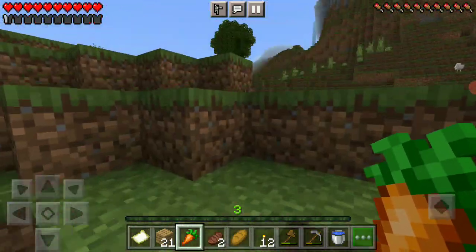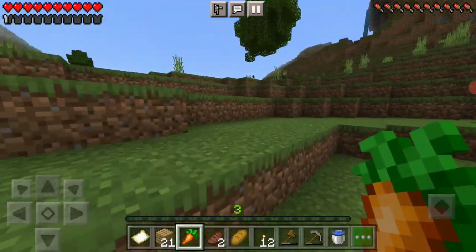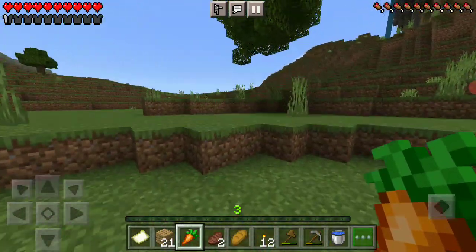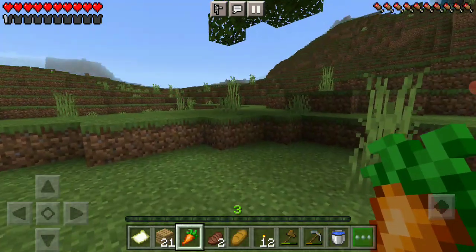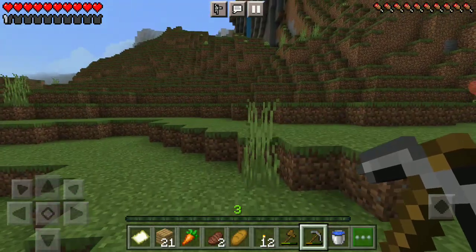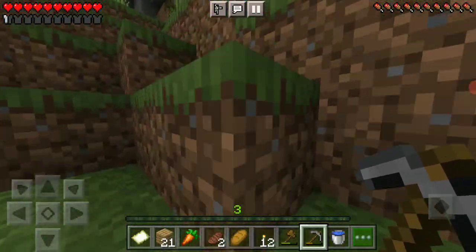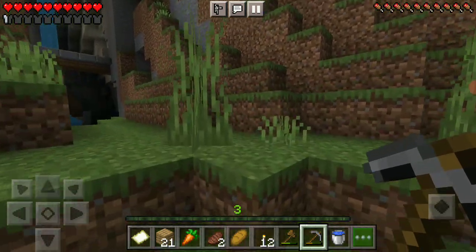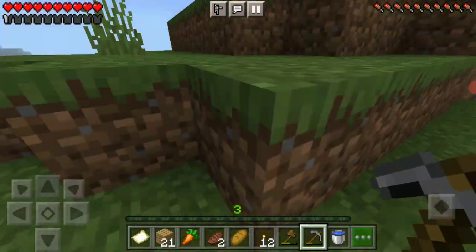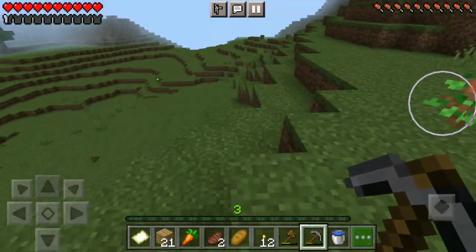I mean, right now, in real life, you might be thinking, well, carrot? That's not really the best thing you could have, but trust me, I don't really have much. Like, as a tool, I only have a stone pickaxe. In real life, you don't even need a pickaxe. You got these machines that'll just drill into walls and just get some stuff for you.